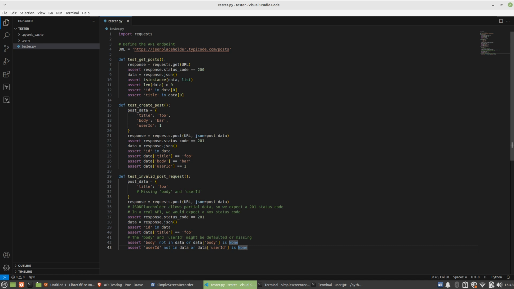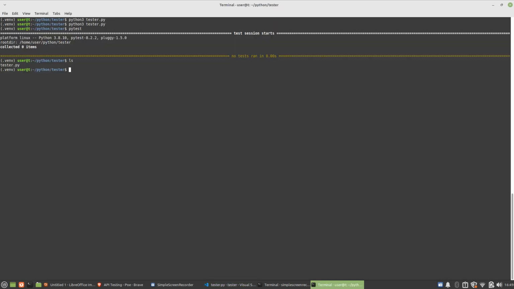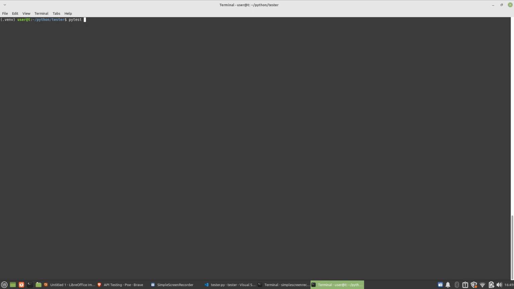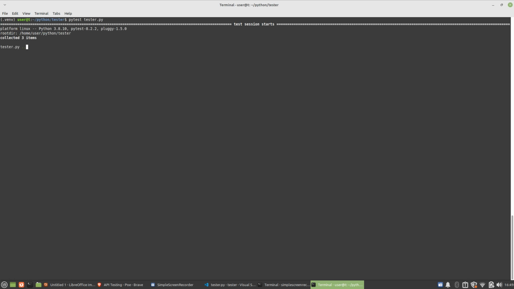The only thing that happened was Python saw these 3 functions were defined, and it also imported this, and it assigned a variable called URL. So yeah, I got confused because python3 and pytest have kind of similar syntax. Let's clear the screen. pytest and tester. Let's run this again, and it's doing something, and there we go.